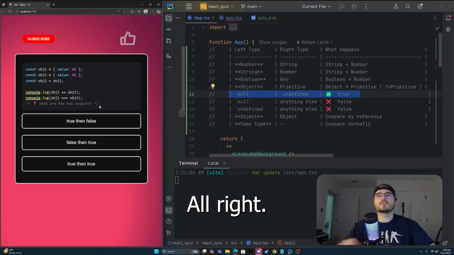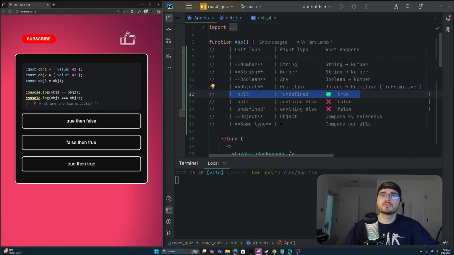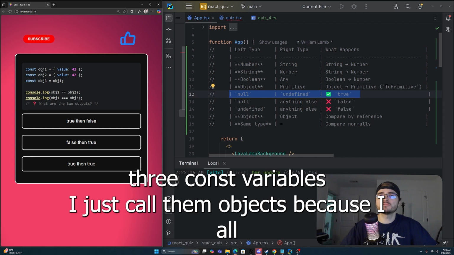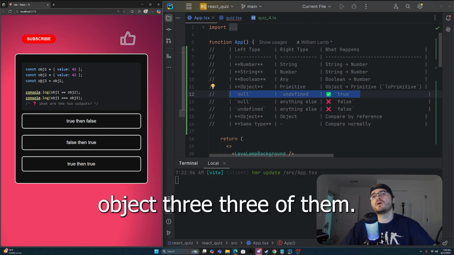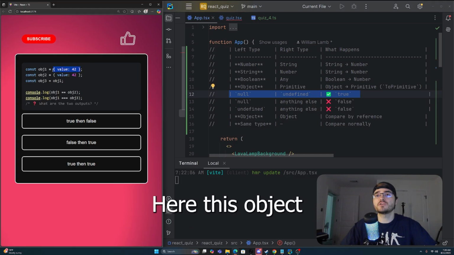All right. Question number 3. We have 3 objects here, 3 const variables. I just called them objects because I saw obj 3, 3 of them. So the first one is assigned to value 42 here, this object.